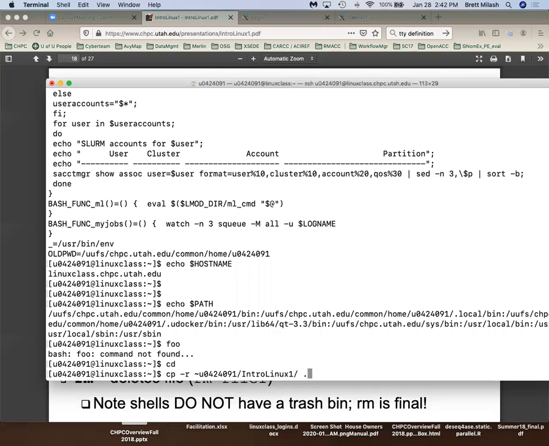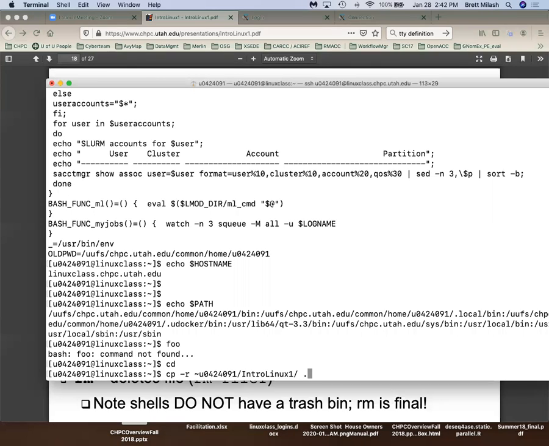Yeah. So in order to be able to do this, you all need to be able to read my directory. You need read permission on my files. So if somebody says to you, hey, go copy those files out of my directory, and you do this sort of thing, and it says permission denied, that means they haven't granted you permission. You don't have that R permission set in order to read their files.